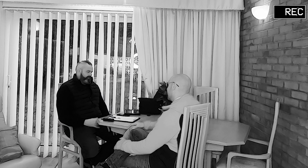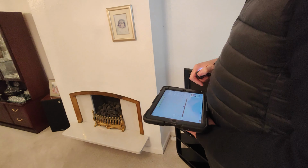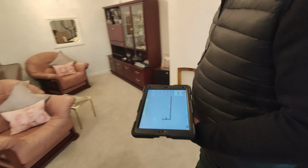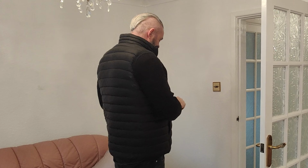There are different ways of creating rooms. As you know, you can create a room as a whole and then adjust that, but I normally go wall by wall. It's good for creating garages as well. You've just done it: 5.39 is the width. Then you just do the next one. Pretty self-explanatory, really. The more you do it, the quicker you get. I find it really intuitive and quite quick.